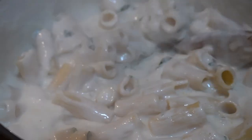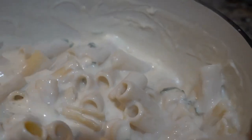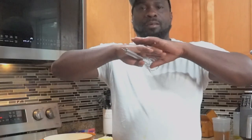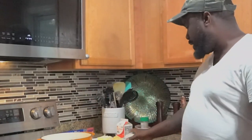Today I'm giving you an easy recipe. Today we're making Alfredo sauce. Easy, simple. Who doesn't like Alfredo sauce? Kids love it, adults love it, grandma loves it, everyone loves it. Americans love it, Italians love it, Brazilians love it, Jamaicans love it. It's a viral dish. So today we're making Alfredo sauce, with easy ingredients.